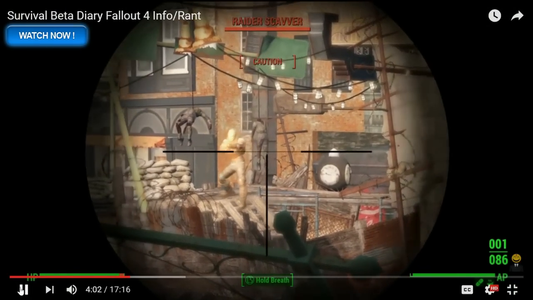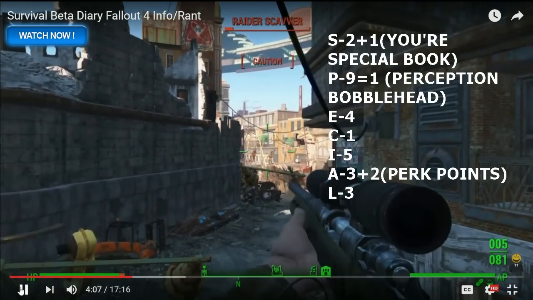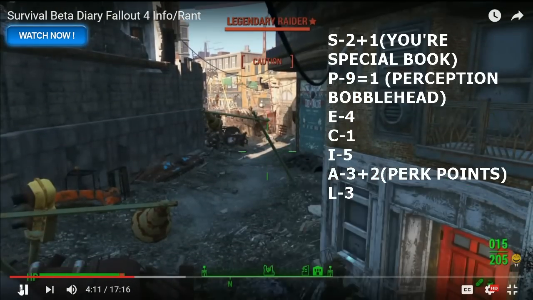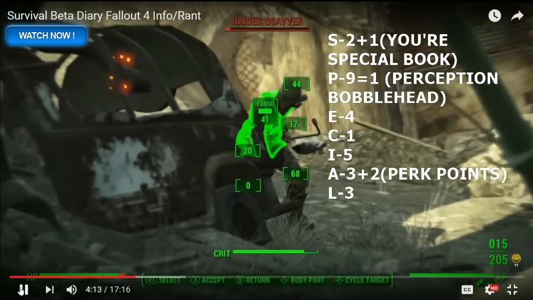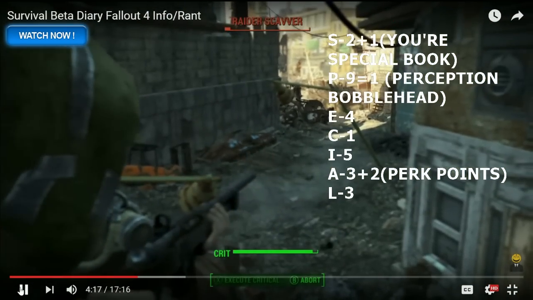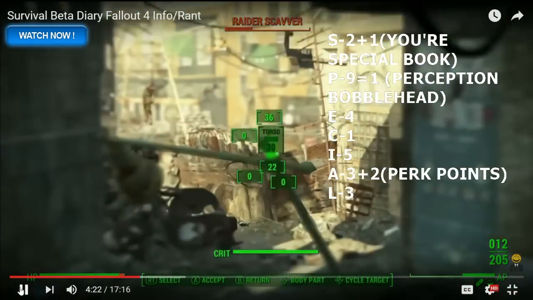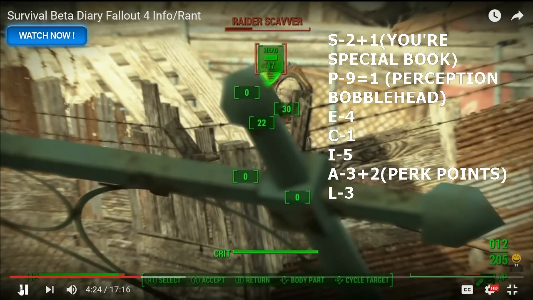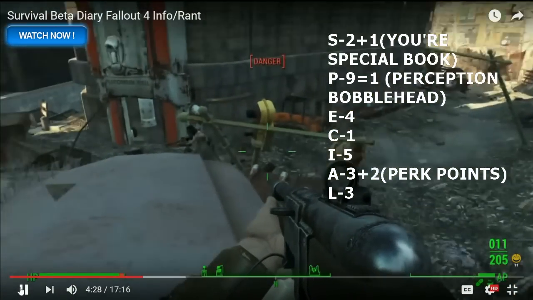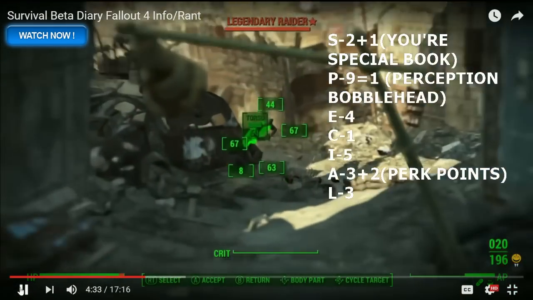Okay, so let's start with the SPECIAL. I start with Strength 2, Perception 9, Endurance 4, Charisma 1, Intelligence 5, Agility 3, and Luck 3. If you notice, that's pretty much the same as the Commando build. The only thing I've done is cannibalize Agility and Luck for 2 extra points of Endurance. That helped because when I was sprinting all the time, my stamina bar didn't just disappear instantly.